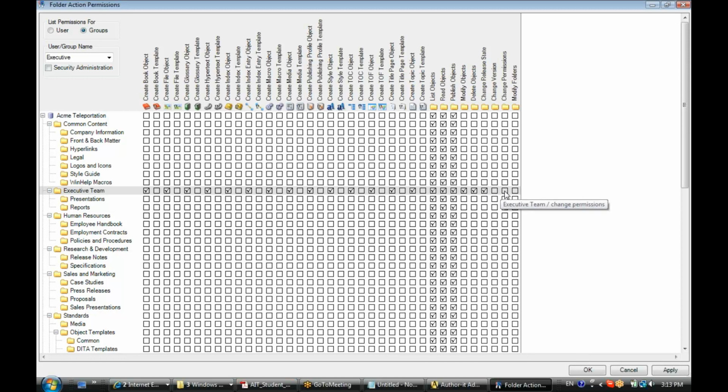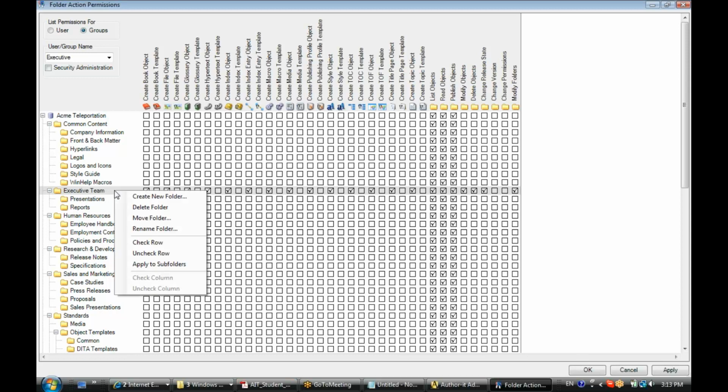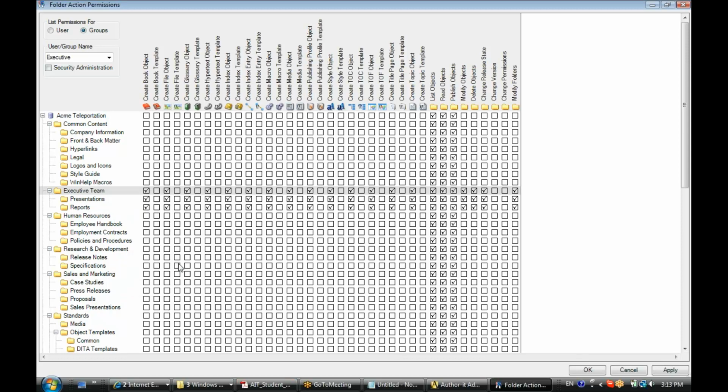They're not allowed to change permissions on the folders, but they can create some additional subfolders, so we will grant them the Modify Folders option. Alright, so these are the security rights that I want to assign to the executive team directory. So let me go ahead and right click over here and also select Apply to Subfolders, and that will populate all of those subfolders now as well.